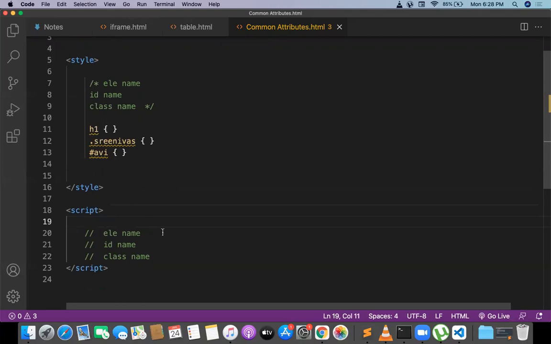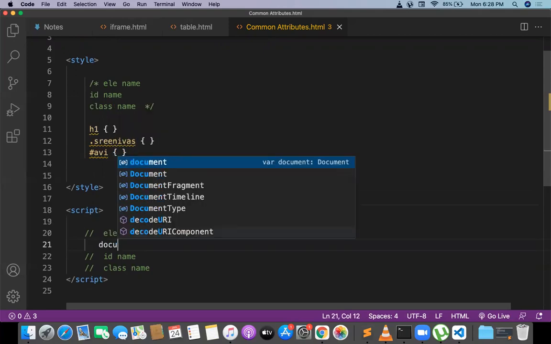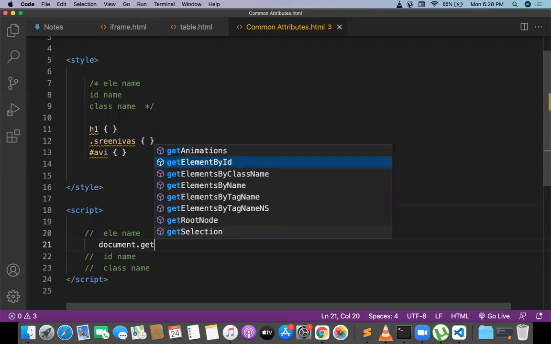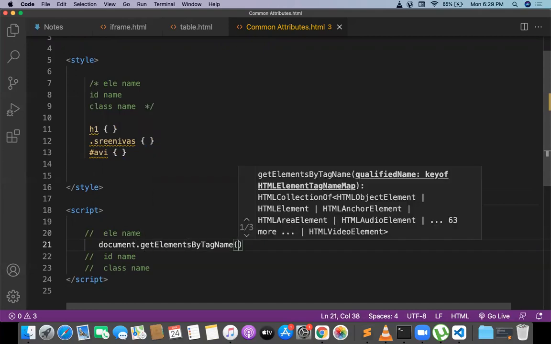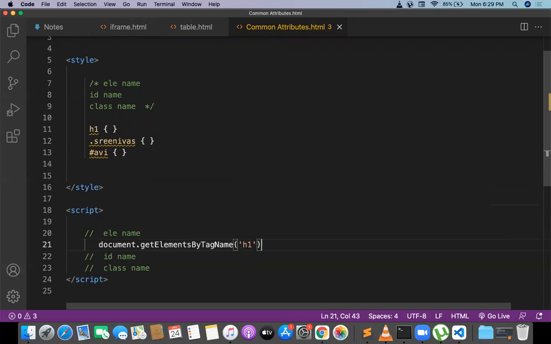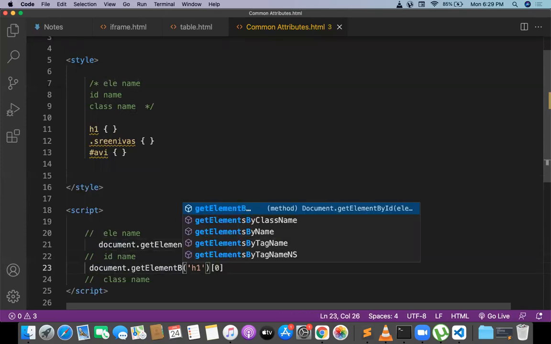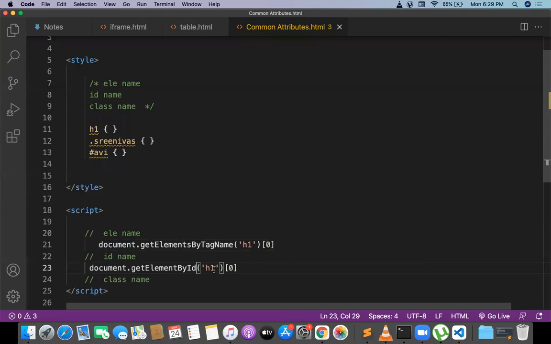If you want to access the element by name in JavaScript, there is a specialized method, document.getElementsByTagName, with the name of the tag. If you want to access an ID, document.getElementById, and the ID name is Avi.